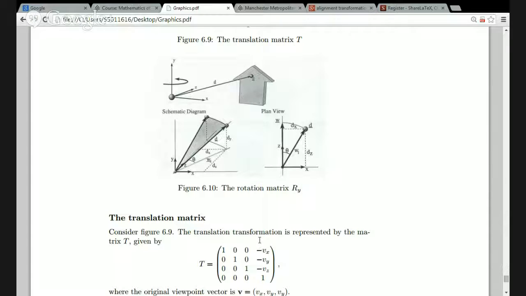So what we need is basically cosine theta and sine theta. So cosine theta, we can see now, is adjacent over hypotenuse. That's going to be dz over w, isn't it? And sine theta is going to be opposite over hypotenuse. That's going to be dx over w. Okay. Again, just emphasizing how the ingredients for the rotation matrix are coming from the data of the setup. So everything there is obtained from C and V.